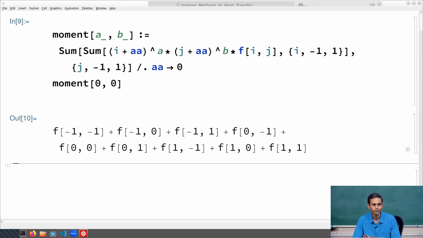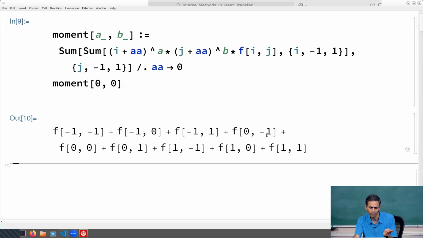For example, if I say M00 calculate, then how many values did we get? We get all 9 there, right? I to the power 0, J to the power 0, correct? So that's basically giving you f of minus 1 times minus 1 to the power 0, minus 1 to the power 0, which is 1 and 1, right? That's a plus 1. And then when I and j is minus 1, 0, that is also a plus, right?